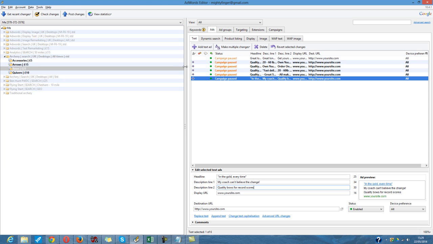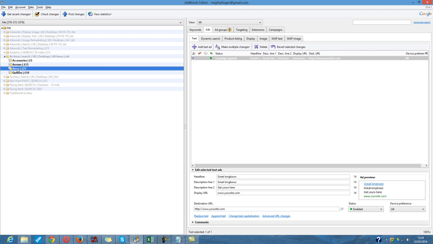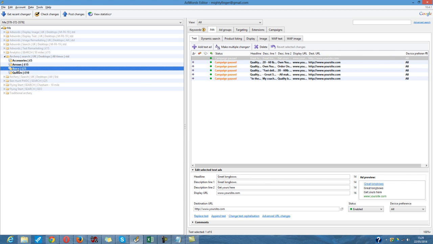So again, in general, you're going to be doing this one ad group at a time. Not always the case. Sometimes we can test the same ad across multiple ad groups and just change the title in the ad for different ad groups. That's one thing we can do. But I'm assuming in this case that we're going to be doing this on an ad group by ad group basis.